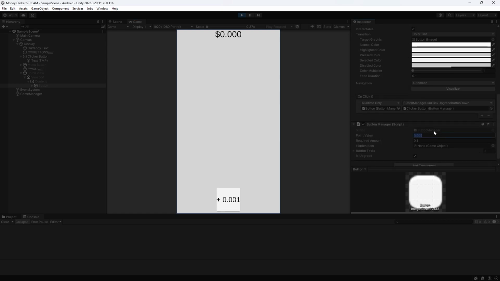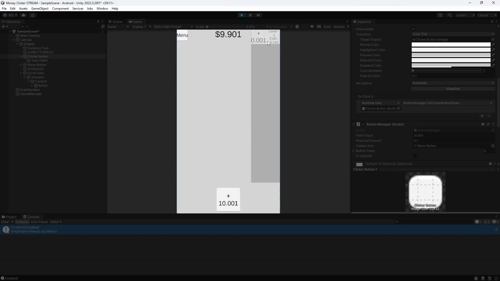If this doesn't work, I'm going to start pulling out hair. Alright, that says menu. These are being upgraded. Alright, so that's looking good.